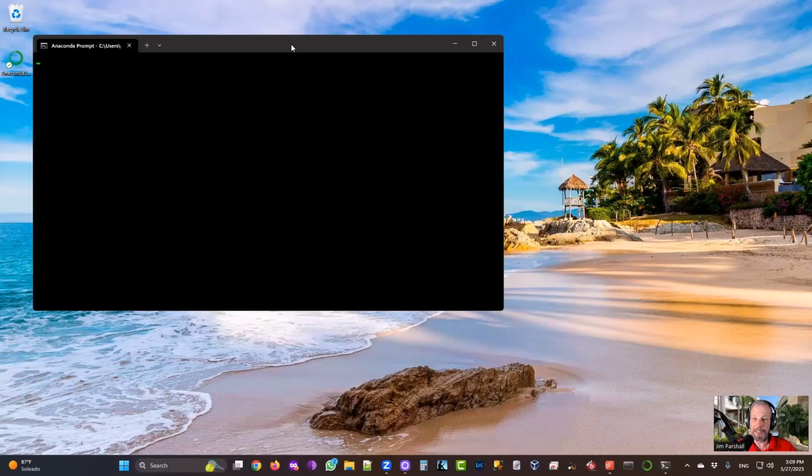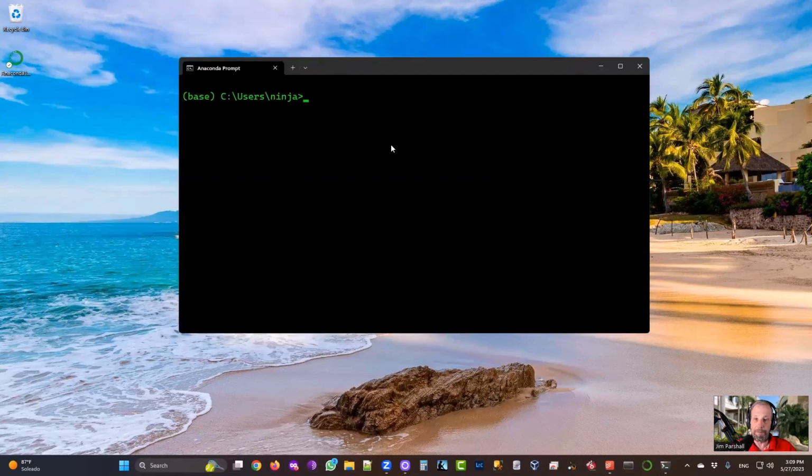And what that does is that opens up a prompt. Command prompt, right? But it loads it with all the information it needs to find Python, to find the Anaconda distribution, to basically know where all its stuff is. If you just open a command prompt, that will not always work. It can if you set it up that way, but Anaconda prompt is your safest bet for that. So here we are at the Anaconda prompt. We know we're at that because it will say base right here. Now, it's telling you that you're in your base environment. Don't worry about what that is right this second, but this is like your stock or default settings for the Anaconda thing.